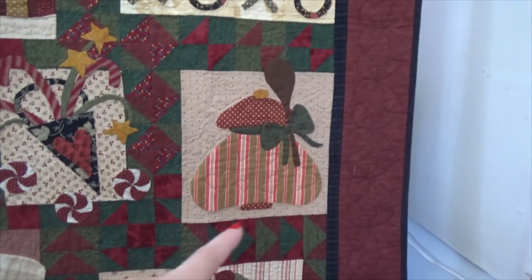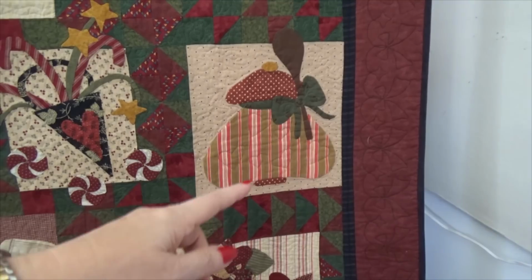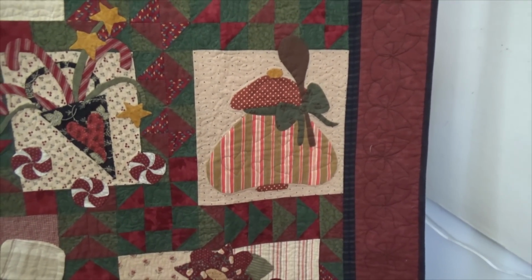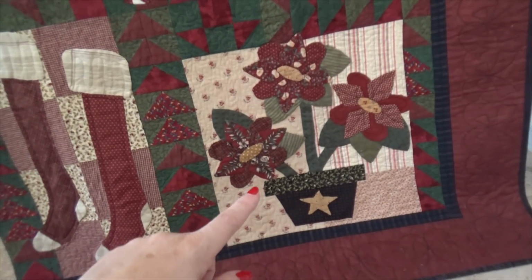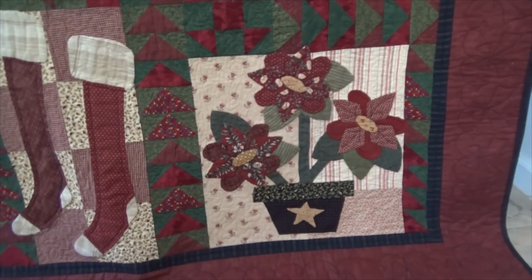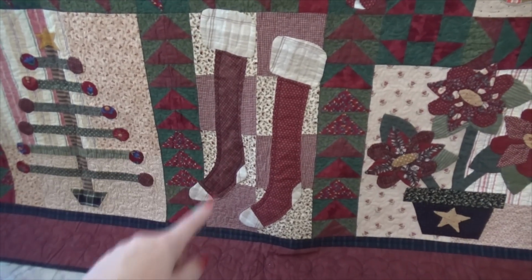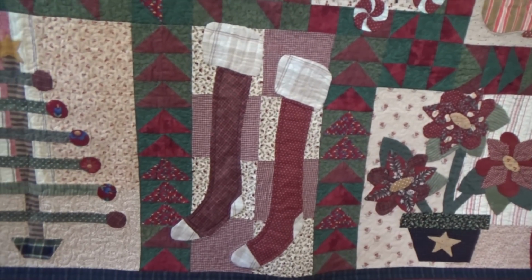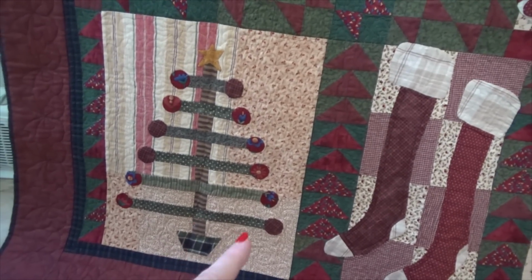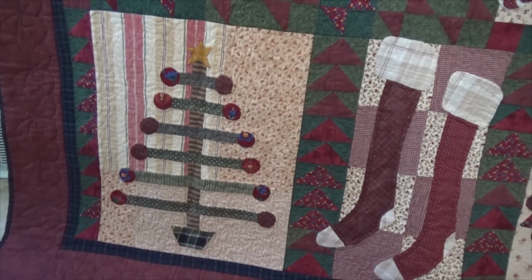Here is the cookie jar. Like Nana had the best cookie jar. Now, she didn't bake the cookies, but she went and bought them. Neither of my grandmothers baked the cookies. They both bought them. But here's the cookie jar with the spoon. We have a beautiful poinsettia down here, because it is the flower that is amazing at Christmas time. Our long stockings that we can fill and put by the fireplace with lots of little goodies and treats. And then I put a little stick tree, which I think is darling, with little balls on the end and a star on top. So let me just pull back.